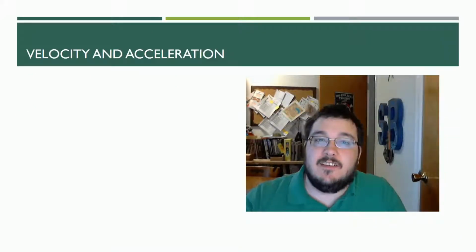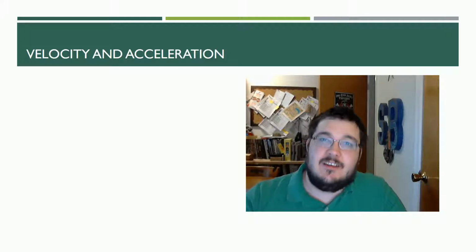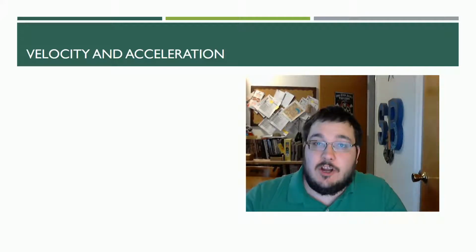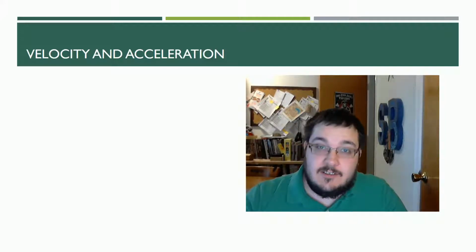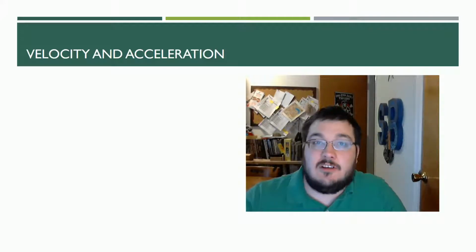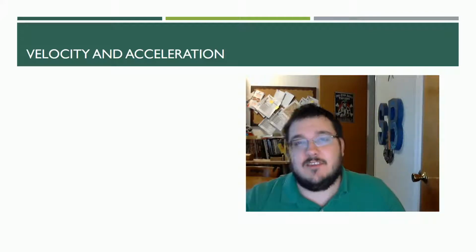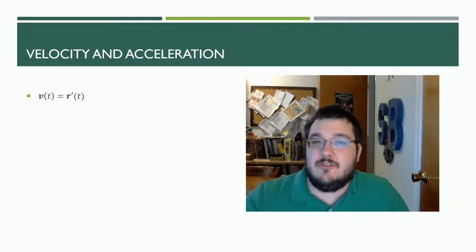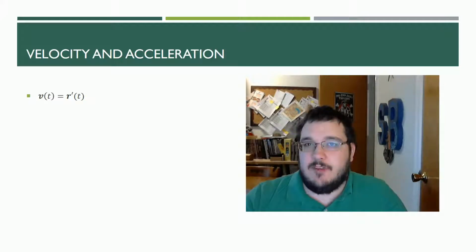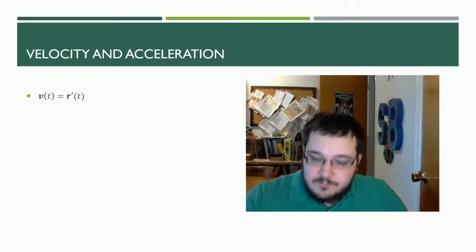So first of all, velocity and acceleration. Quite often we have a case where we're given the position of a particle in vector function notation, which usually is going to be denoted as r of t. Well, to get the velocity, as I've already stated before, you can just take the derivative piecewise, and that works fine, and that'll give you the velocity of your particle in motion.